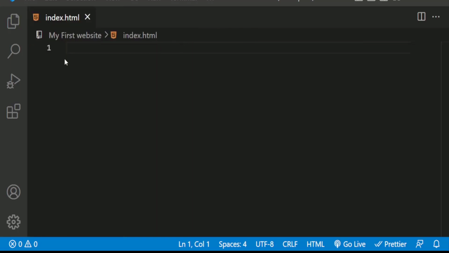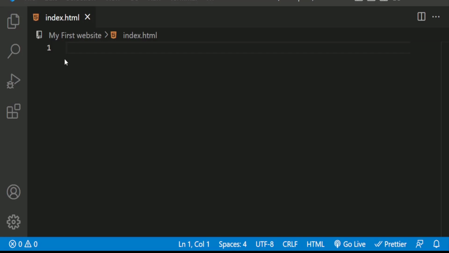Now, moving on, I'm going to be explaining what tags are, and also what an HTML element is. Firstly, the tags. What are tags? Tags are like keywords which define how the web browser will format and display the content. That's why we have what we call tag names. So they come in pairs: we have the opening tag and we have the closing tag.